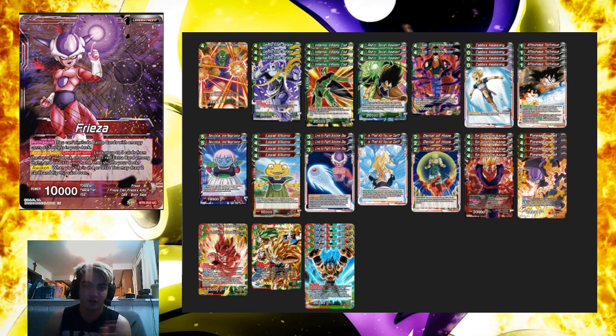We have a lot of hand control type of stuff in Raditz, Super 17, and Combo Killer. If they decide that you're pressuring them enough, say hypothetically, and they go to a low hand size, you say, okay, just play Super 17, you have no cards, go ahead, and you're just chilling. Kami Power Piccolo is in there because you can slide into Heroes Mafuba, maybe, possibly.